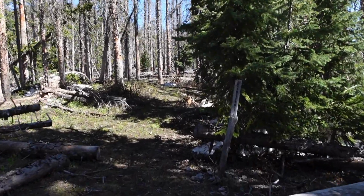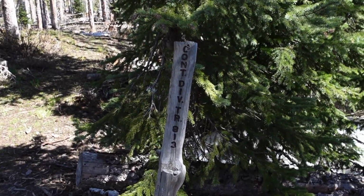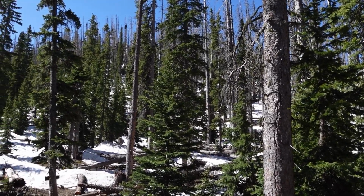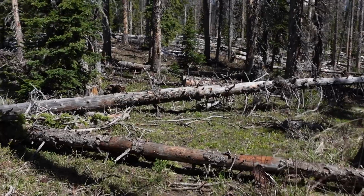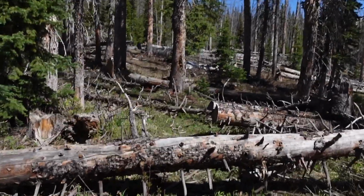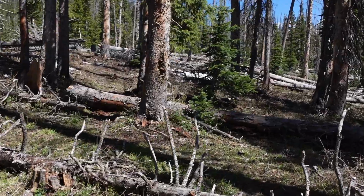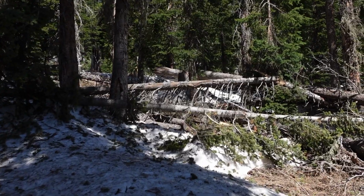Oh, we're done with that massive descent. We're down to Silver Pass. That was pretty rough there in the last half mile or so. We're just sliding down the snowfield, bushwhacking, running into trees. Loads of fun. I think I'm gonna take a break here real quick. Done with our break. And now the trail is all blowdowns. There's the trail. This is taking a tremendously long time.